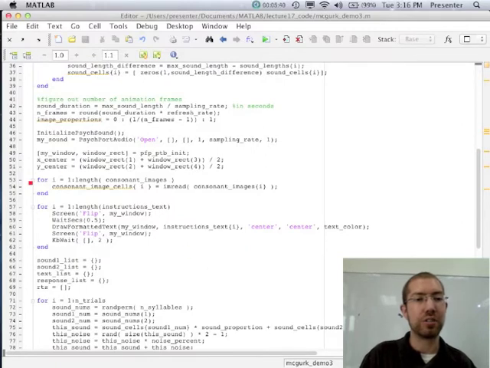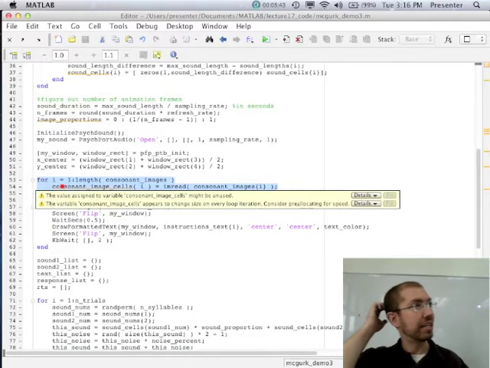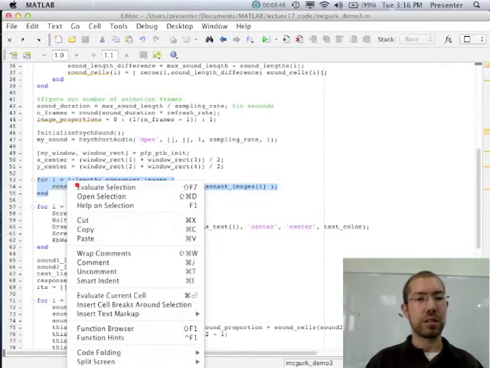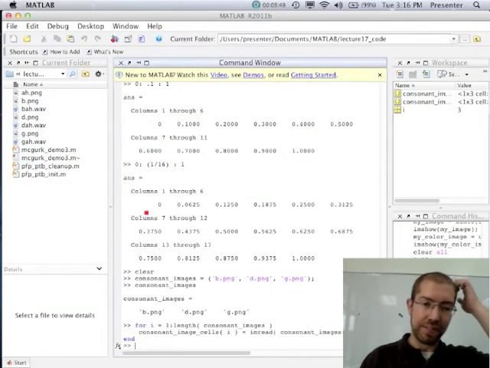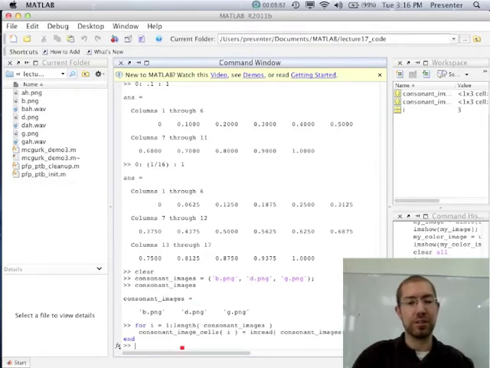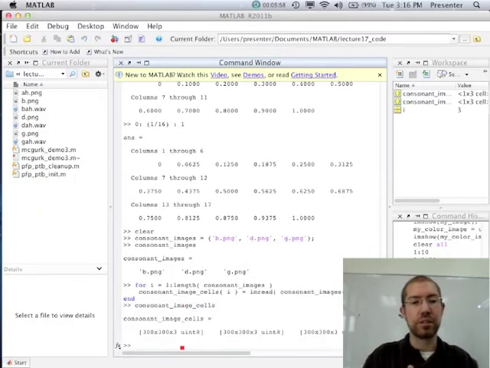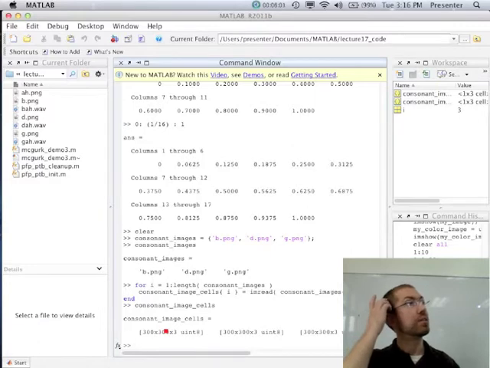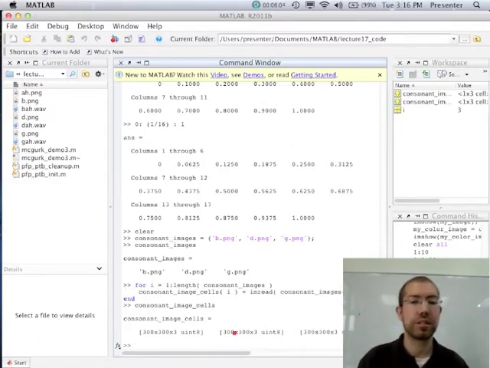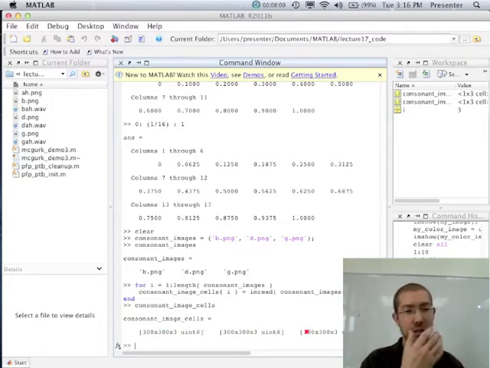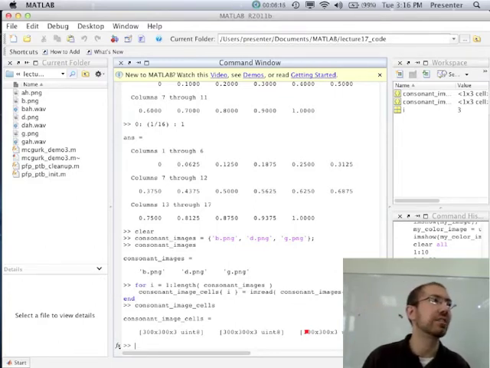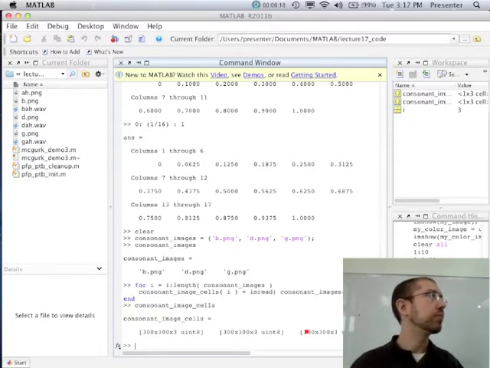And then if I want to see if this is working or what it's going to produce, I can just highlight this code, right? Because all that depends on is that I've defined this consonant images variable. And look at that. So now I've got my consonant image cells. And it tells me what I'm going to end up with is a 3-item cell matrix, each of which has a 300 by 300 by 3 uint8 matrix. So apparently it's reading these PNG files, even though they're in grayscale, into full color image format matrices, right?